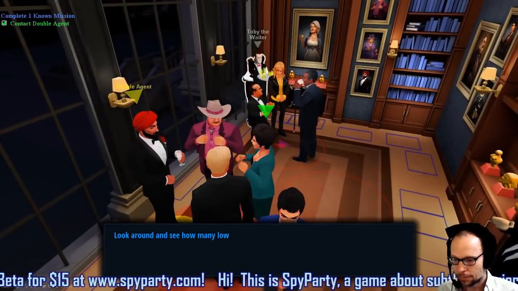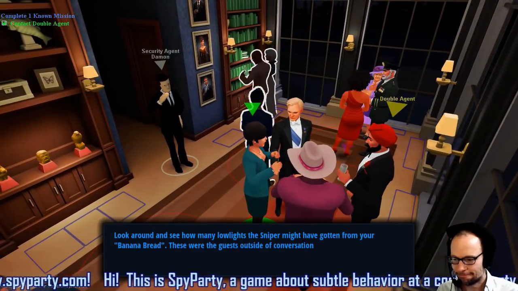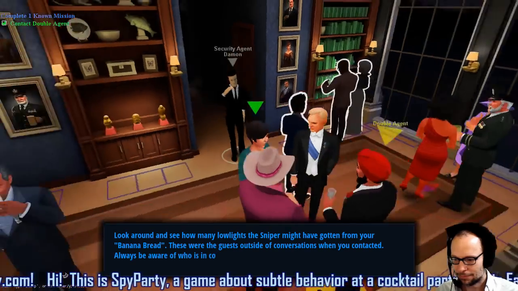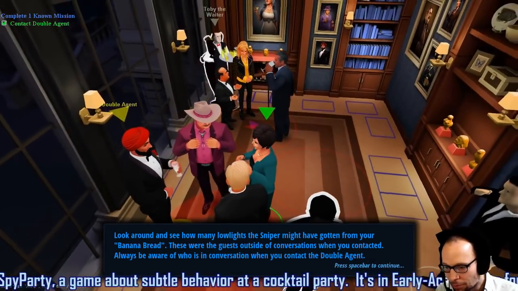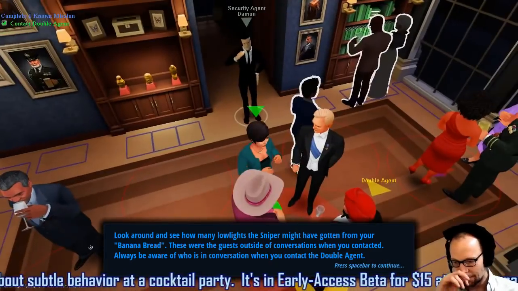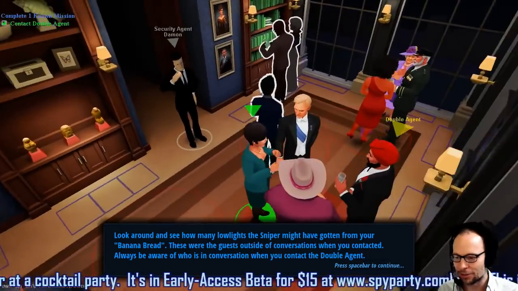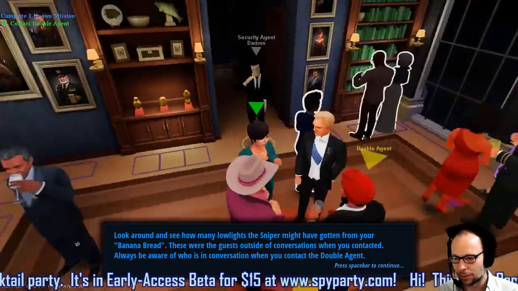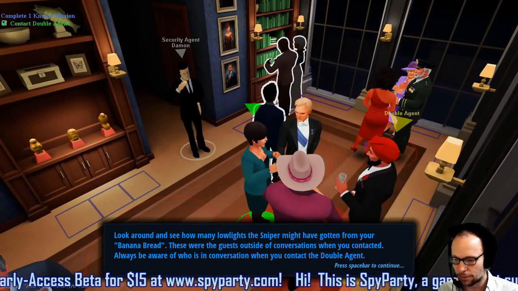Look around and see how many lowlights the sniper might have gotten from your banana bread. These were the guests outside of conversations when you contacted. Always be aware of who is in conversation when you contact the double agent. So it takes control of your camera. That's a weird look with Toby back there. It's like a mutant guest, mutant highlight. It takes control of your camera while it sorts them in an arc and displays them all to you, and then gives you control back, so you can see what they look like in this weird new highlight lowlight mode for the tutorial.